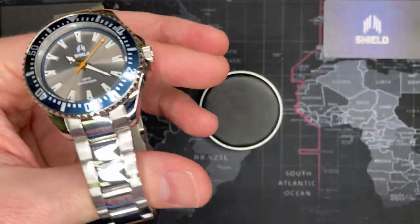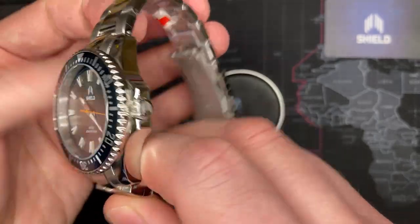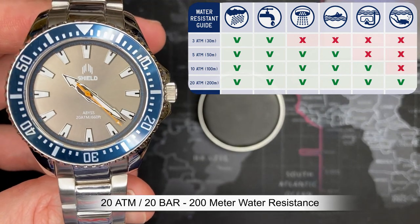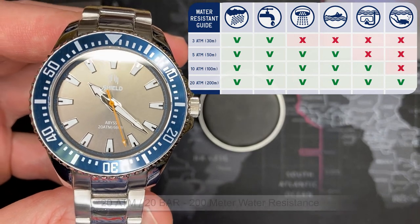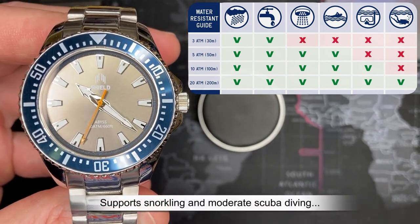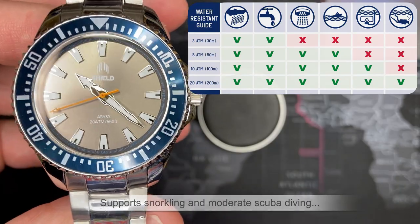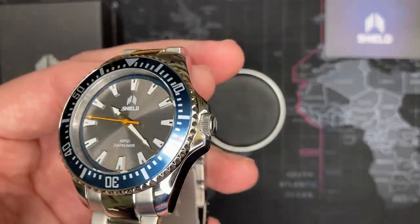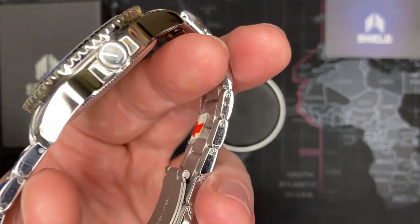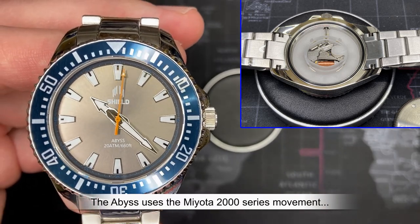This company that produces Shield, Heritor, and Rain really puts detail into their watches. At 200 meters water resistance, you can do pretty much anything from snorkeling all the way to deep sea scuba diving — for perspective, that is twice the length of a football or soccer field. You're not going to take it to the Titanic, but you can certainly take it snorkeling or diving in the Keys. It has a Miyota movement — I'll put pictures up — I checked it just to make sure.